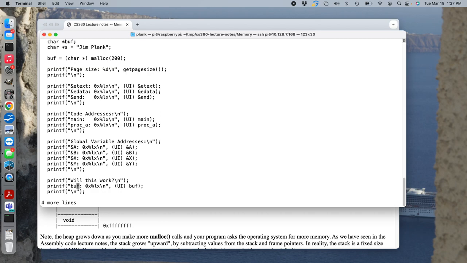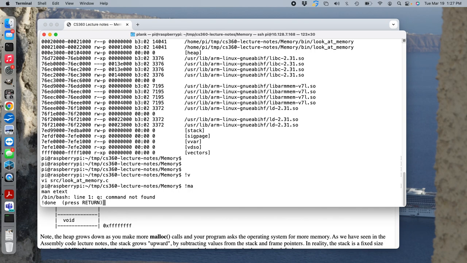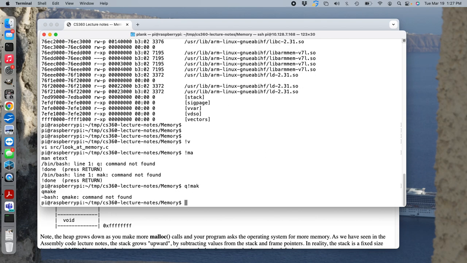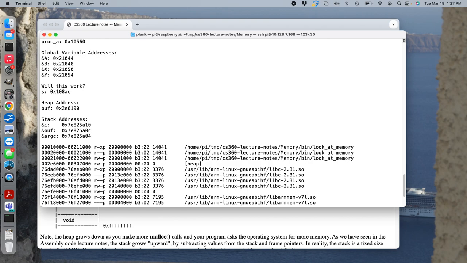And then we'll print out S. I'm hoping S resides in that segment. Sorry. Okay. Shoot. Is S in the segment?